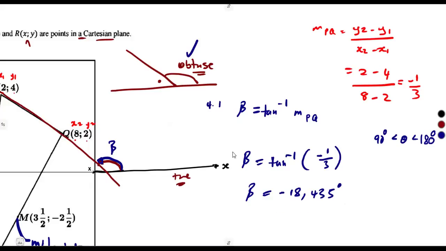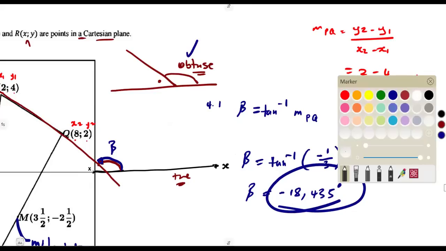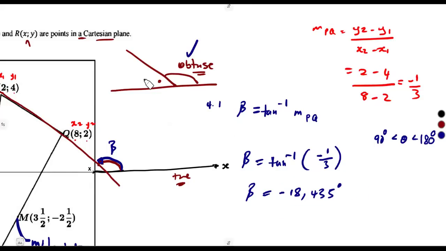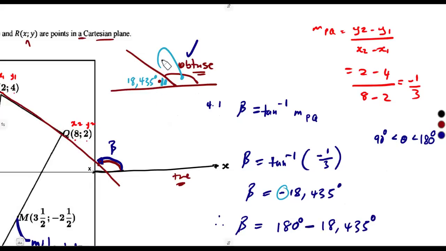So is this angle in that interval? No. So how can we obtain the angle? This one that you obtain as negative is simply this angle that we have here, the acute angle, 18.435. Ignore the negative there. This is the angle that we are seeing, this acute angle. So how do you find the exact angle, which is our beta, the obtuse? Therefore, our beta is supposed to be 180 degrees minus 18.435. We are supposed to remove this angle from 180, the straight line.